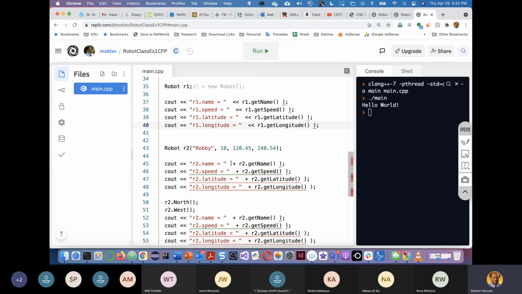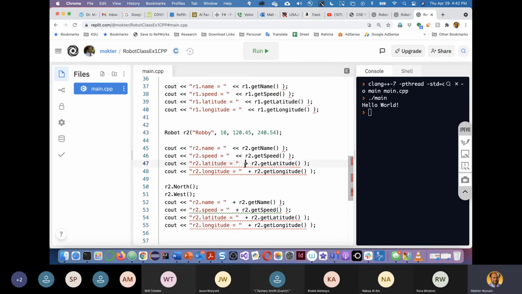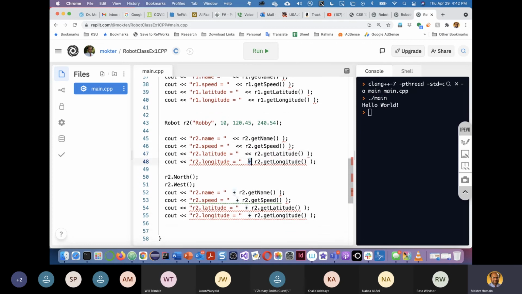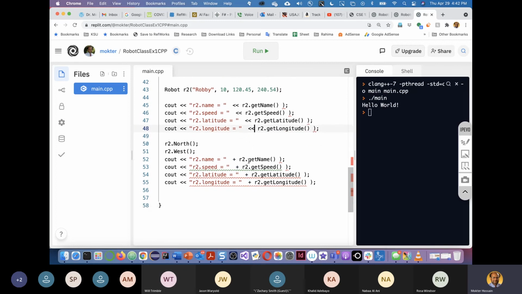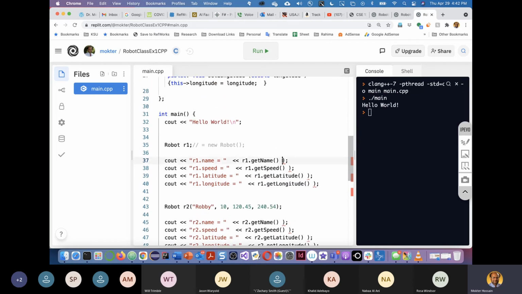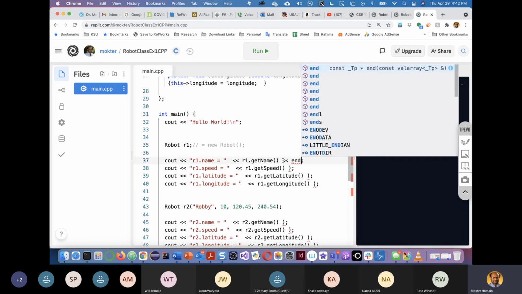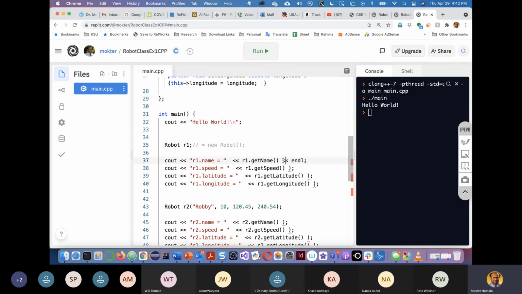Okay, then this one will be endl. So this one let us make endl, and endl and endl.